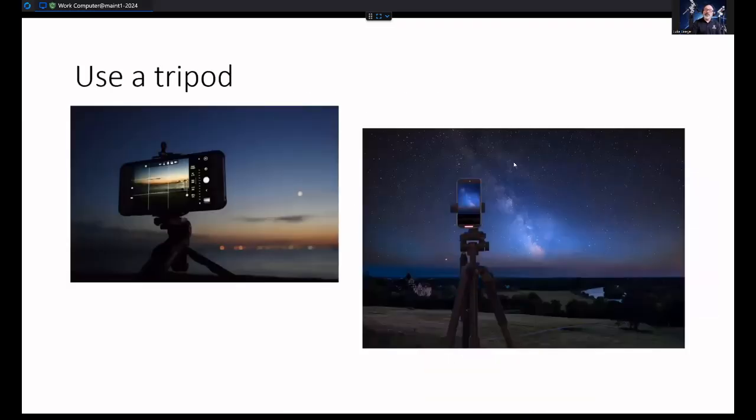I highly recommend some type of tripod. Doesn't need to be a fancy one, just something you can stabilize your camera with. And then if you're into the app thing and all that good stuff, you can tell Siri to take an exposure without you touching the camera so you don't shake or anything like that.